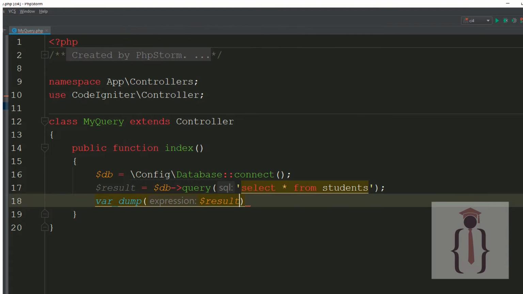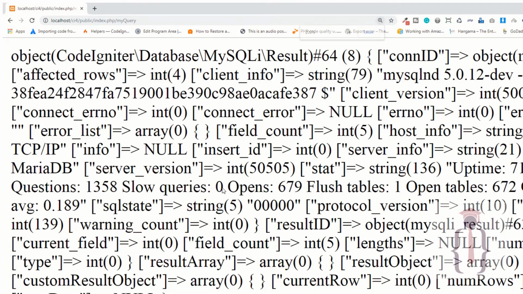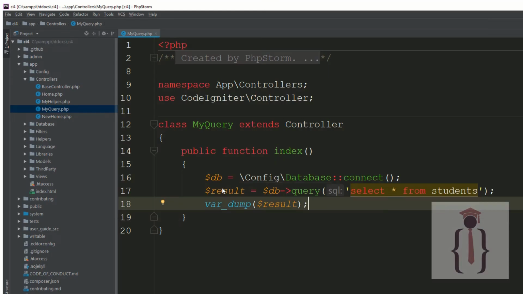Sorry, go to the page, refresh the page. So now as you can see it's retrieving the results.